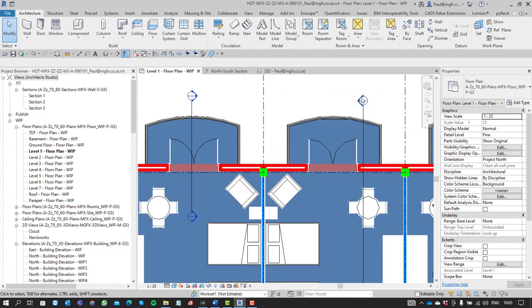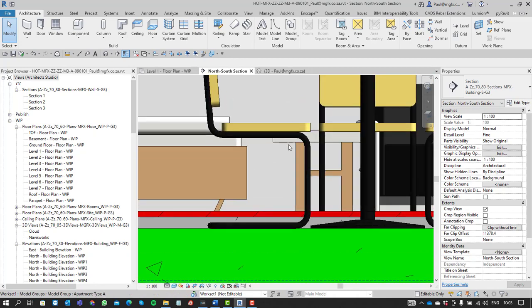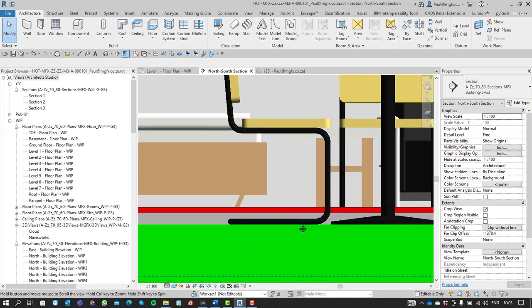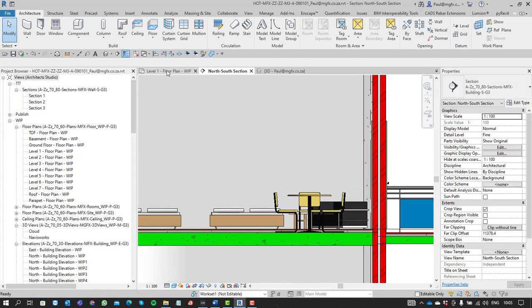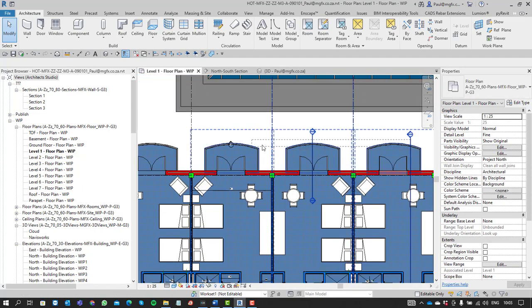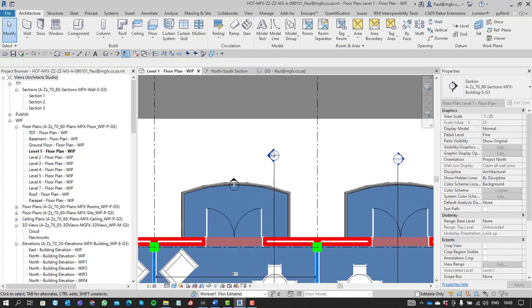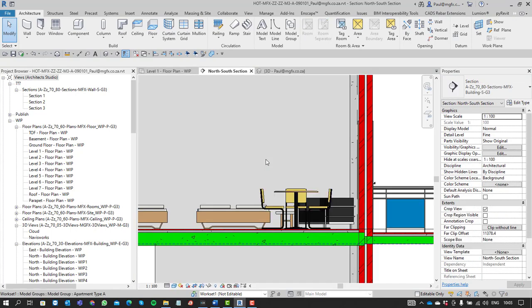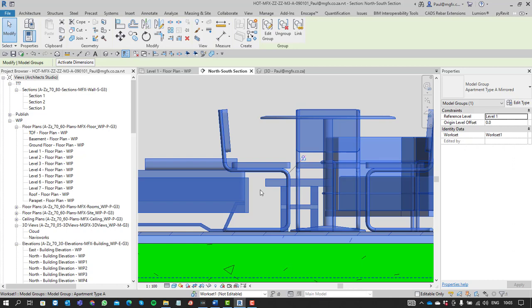Now looking at this furniture here, if we open that, we can see how the chair is hosted onto the slab, the green slab, and not onto the tiled finish, the red tile. And that will repeat itself on the other apartment as well. It should. This is the other apartment. And here we can see, oh, but they are hosted correctly.